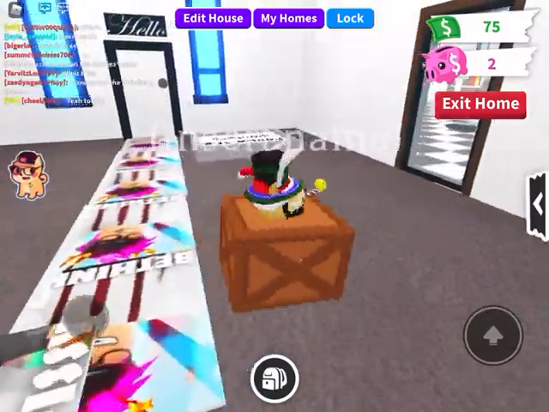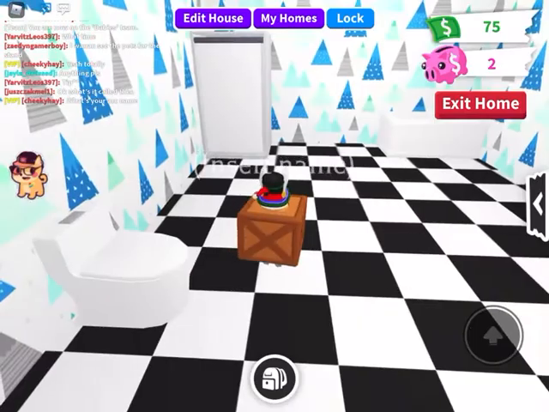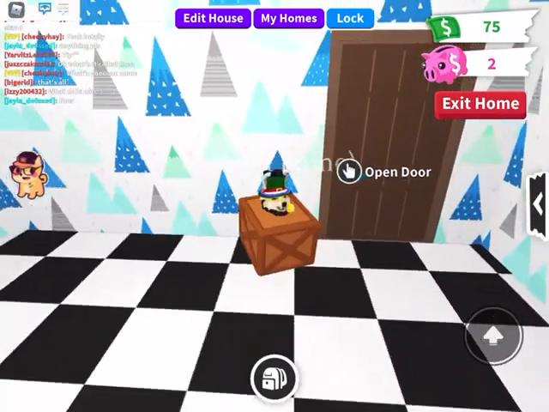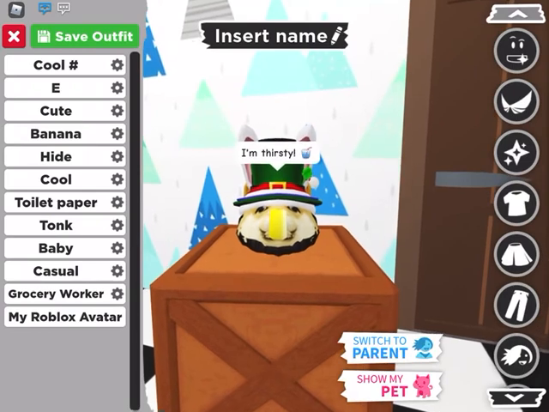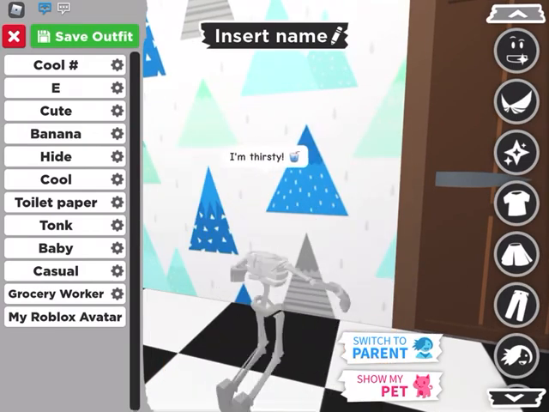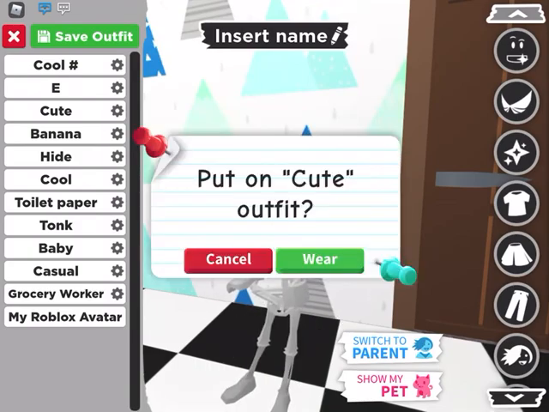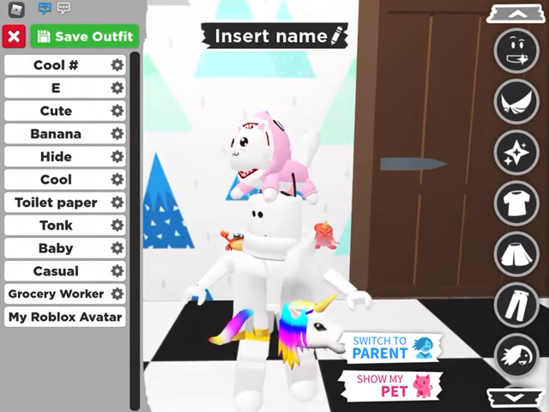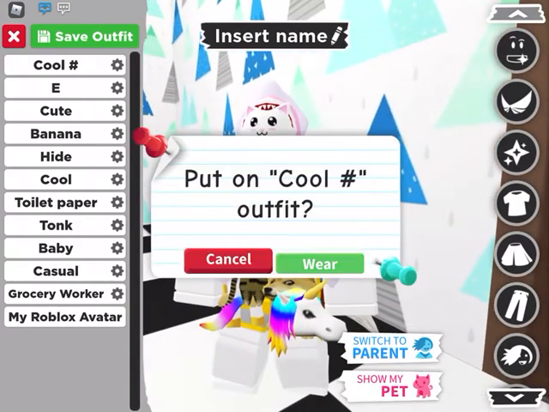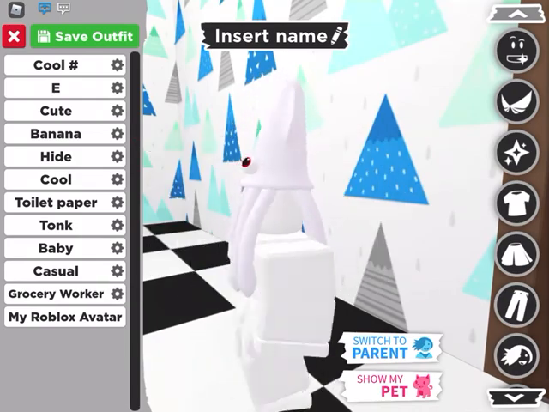Wait, first let's go ahead and get dressed. Let's go to the bathroom. Let's go ahead and get dressed. How should we get this? Should we use this? Oh no, it glitched out. That's something called hide. Let's see. Alright, that's that. I tried to be cute. Did I succeed? No. Don't ask. Yeah, it's broken. It doesn't work most of the time for some reason.